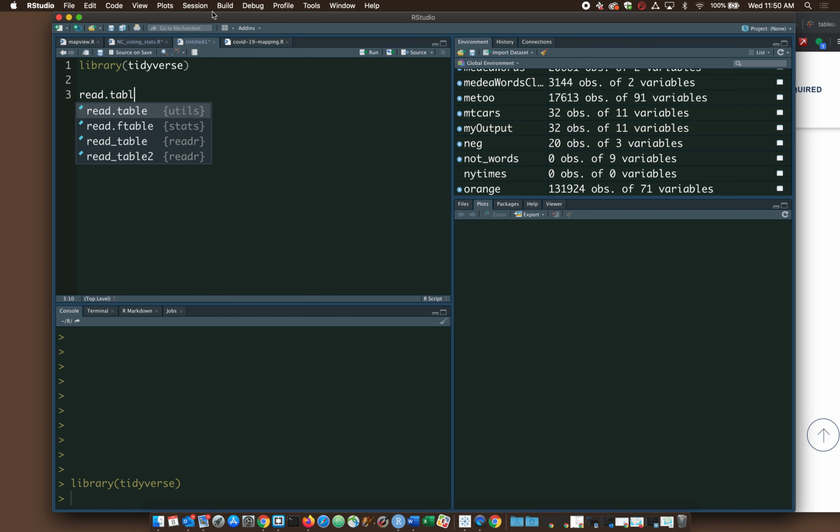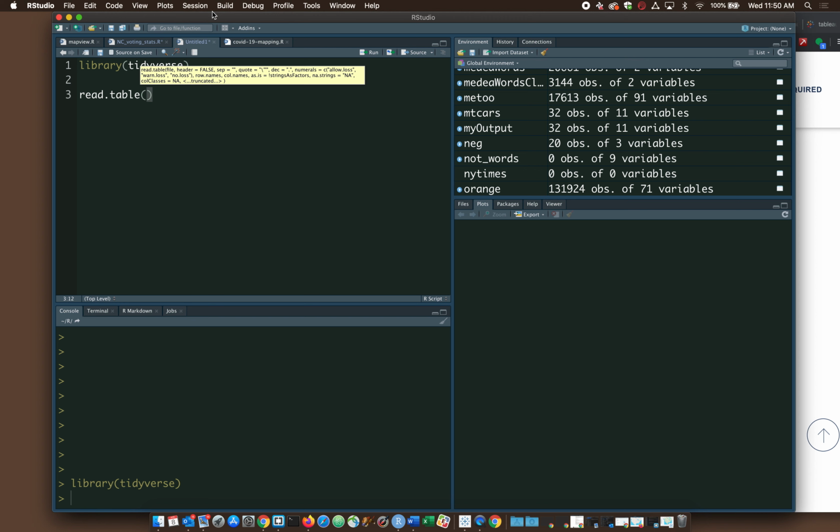The function we would use for that is read.table. I'm going to put in parentheses, quotes, a tilde, because it's in my downloads folder. And I'm pretty sure it's nc voter1.txt is the file I downloaded for Alamance County. So I'm going to say Alamance, which will be my variable, is equal to this read table.